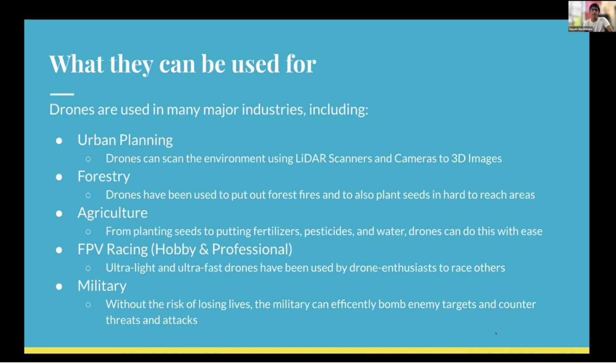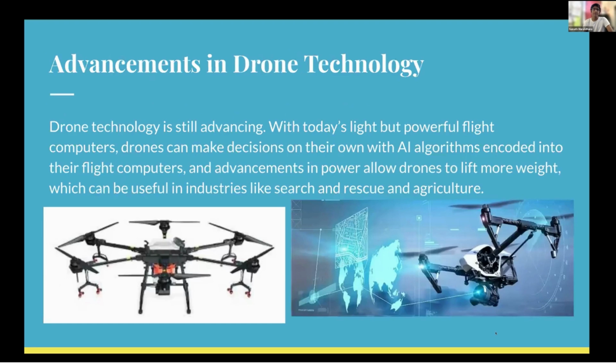Okay, next slide, please. Okay, so advancements in drone technology. It's still advancing even today. With today's light and powerful flight computers, drones can make decisions on their own with AI algorithms encoded into their flight computers, which can allow them to lift more weight and essentially navigate their environment by themselves without any human involvement.